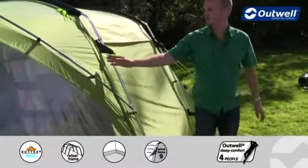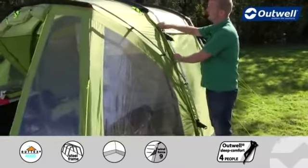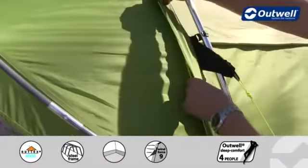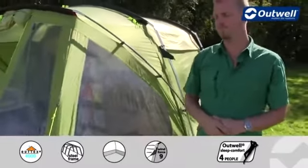One thing you will just notice in the middle of the tent here is that we have the zip on here, which is where you can zip in your optional extra of either your single or double expansion, and this is then covered with the same material as the fly sheet for maximum protection.